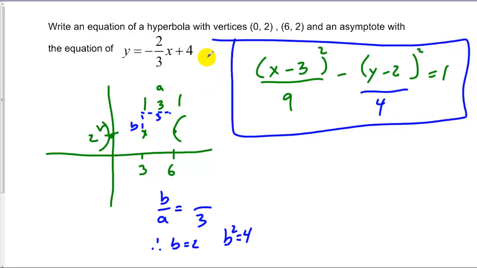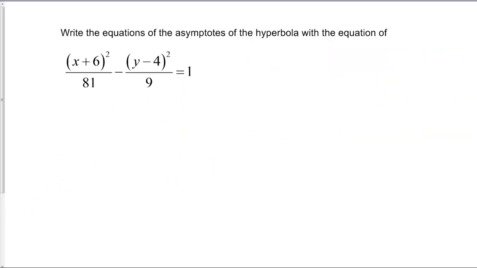It won't always necessarily be the case that the term in the numerator is A or B and the term in the denominator is A or B. It could just be a ratio of A to B in a reduced form. And we'll see if one of these comes up next. We're going to write the equation of a hyperbola. We have the equation of a hyperbola, and we're going to write the equation of the asymptotes.